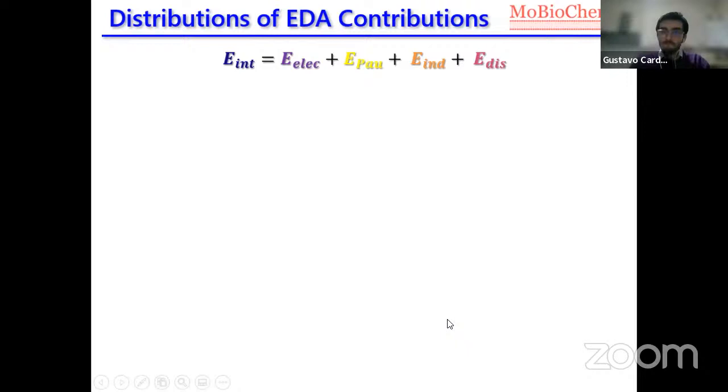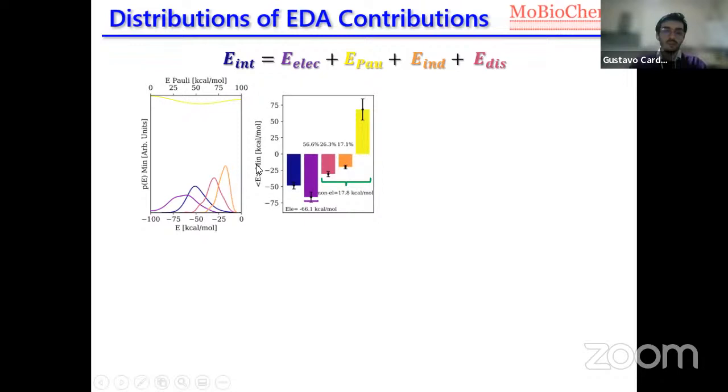First of all, what happens when we consider the minimum? That is, when cisplatin sits on top of the lipid membrane. Well, we can see here the percentages of each one of the energy contributions. What I did here was, we have an electrostatic contribution here, and these three terms here, which I just embedded into a non-electrostatic term, in analogy with the classical part. So what we can see here is that the electrostatic term is predominant over the non-electrostatic one, pretty much in agreement with what we had seen in the classical force field case.